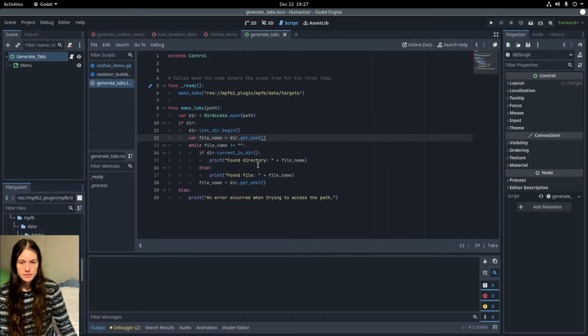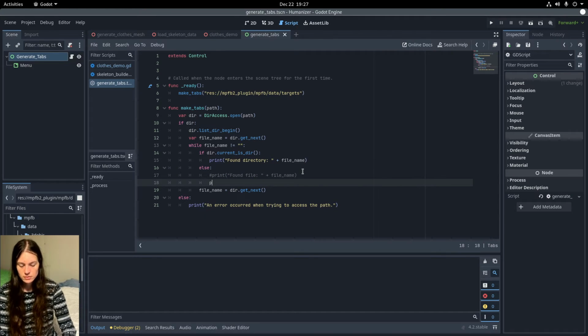So if it finds the directory, I'll print out the file name, and otherwise if it's a file, I'll just do nothing.